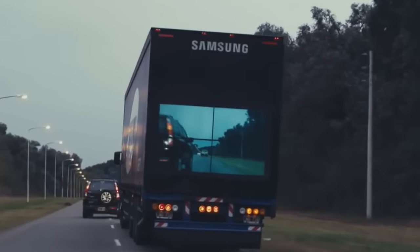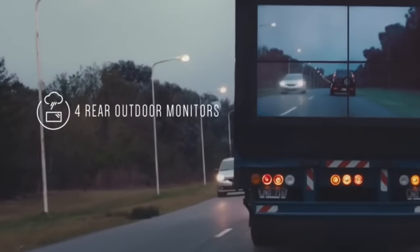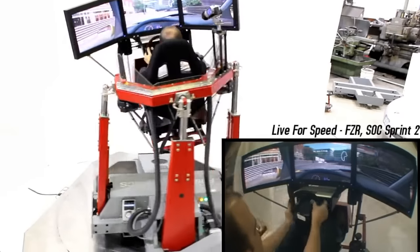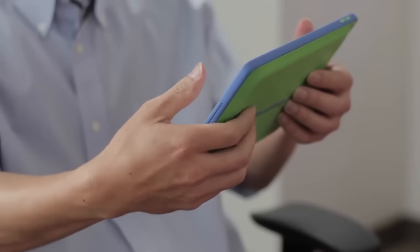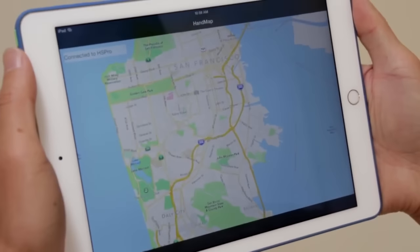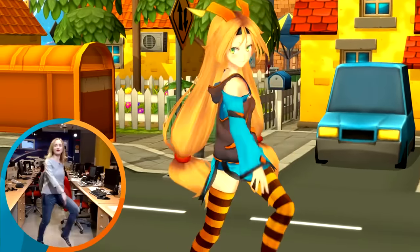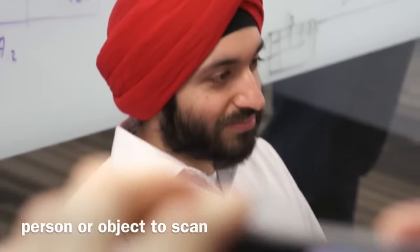Number 24: Safety Truck — comes with a wireless camera attached to the front of the truck, which is connected to a video wall on the back of the truck. Number 23: Force Dynamics — a motion platform that tilts and rotates to simulate the experience of being in a car, plane, or any other vehicle. Number 22: Handscape — touch controls attached to the back of your mobile devices. Your fingers will never block the screen when interacting with the device. Number 21: Mash Me — transfers your body movements, facial expressions, and voice to an animated character in real-time using a webcam. Number 20: Mobile Fusion — turns an ordinary mobile phone camera into a real-time 3D scanner without requiring any additional hardware. You can 3D print out the scanned data.